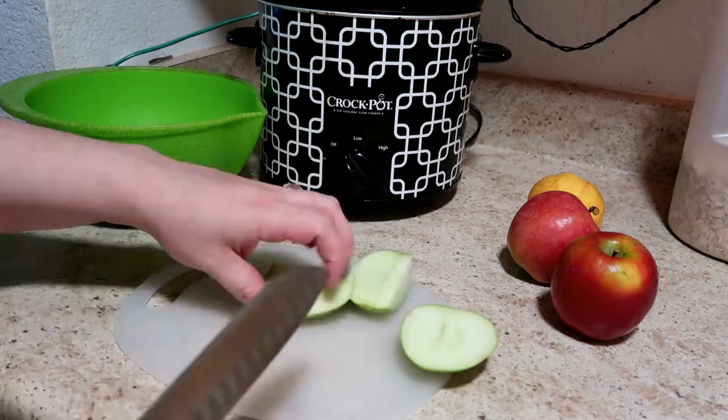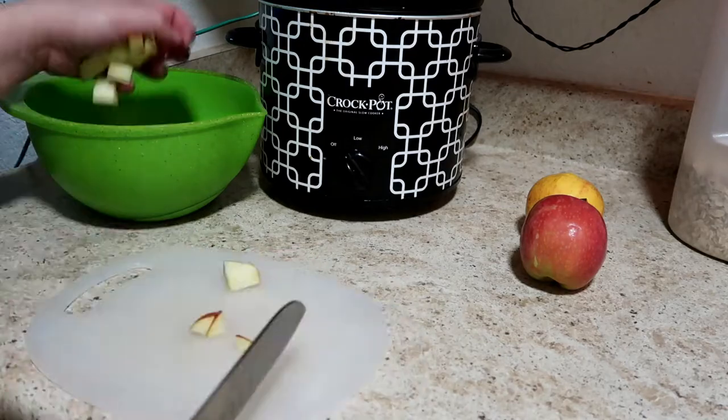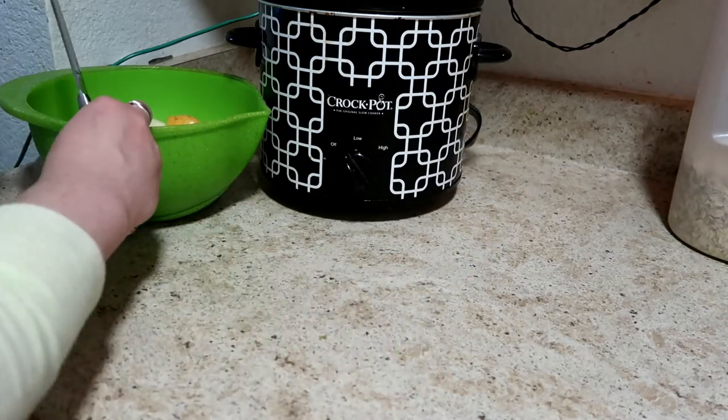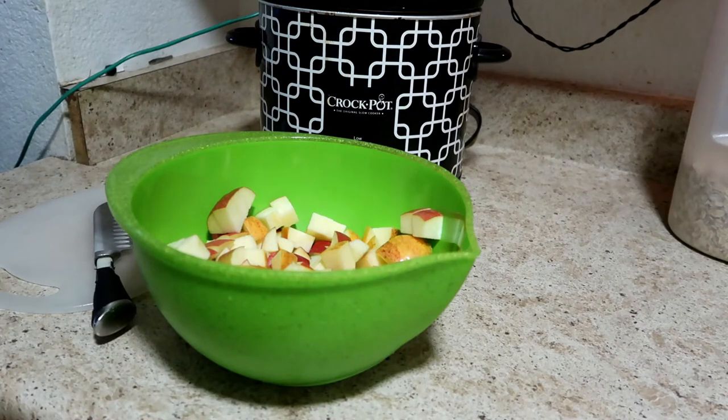So this first recipe is an apple crisp that goes in the crock pot for 2 hours, and it was wonderful. My entire family absolutely loved it. Here I'm just chopping 3 different kinds of apples for our crisp, and then I'm going to sprinkle some cinnamon and sugar on the top and mix it in, and then I toss it in the crock pot.